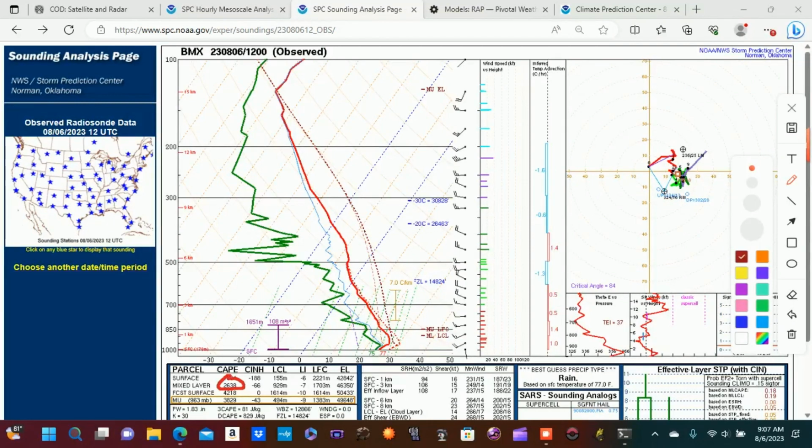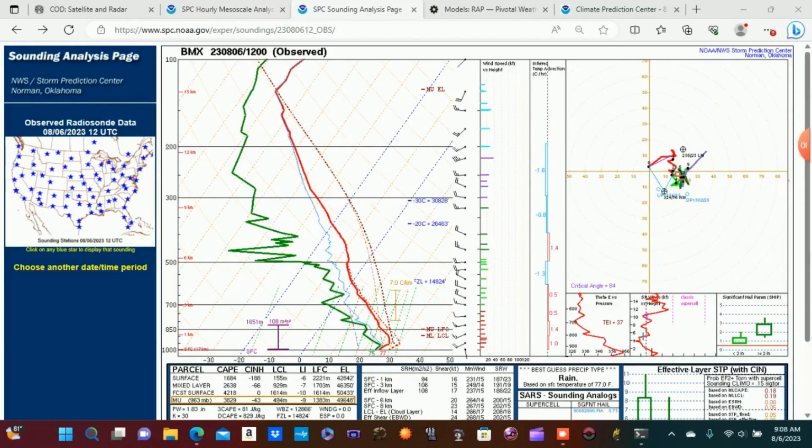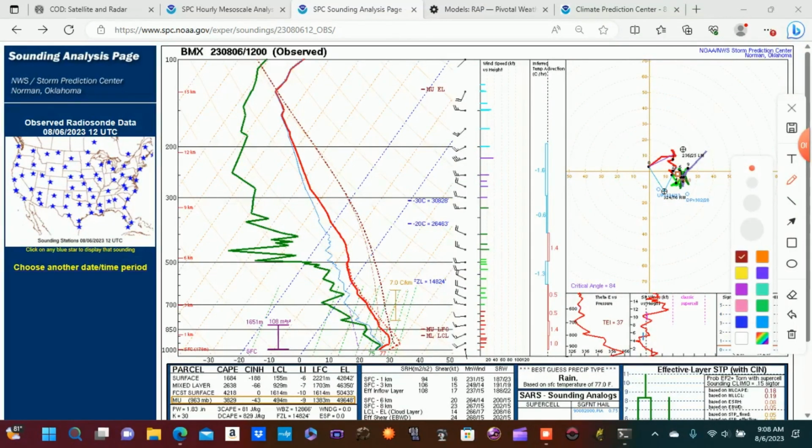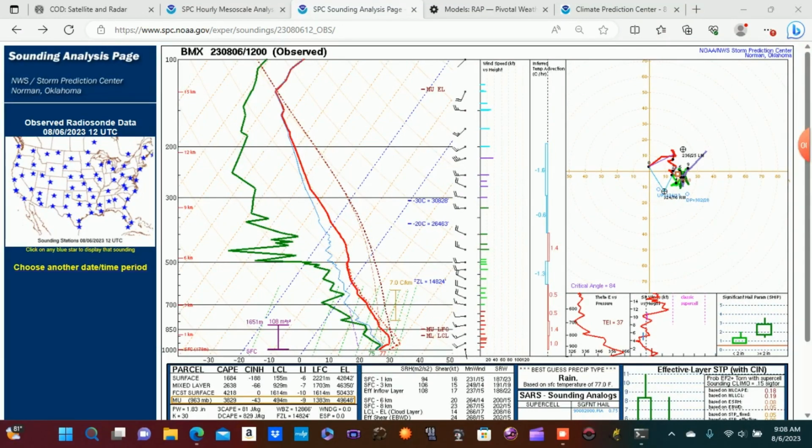This is CAPE, which stands for Convective Available Potential Energy. And so that is just a way to measure how unstable the environment is. And so when the CAPE value is already exceeding 2,500 joules at 7 a.m., that is a very high number. So the atmosphere is very unstable for today across the southern United States, thanks to very high dew points. At 75 dew point already at 7 a.m. So that's a lot of moisture, a lot of instability. There's gonna be a lot of fuel for thunderstorms today.